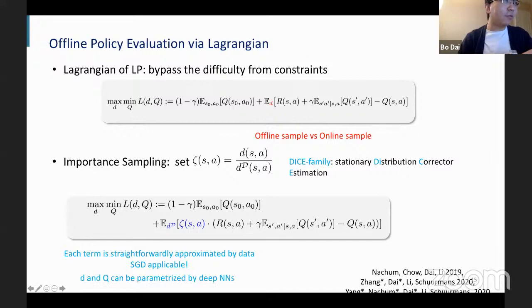Oh, I forgot to mention something here. In this formulation, as I mentioned, the first thing is that it's applicable by SGD based on the current dataset. Another benefit is that it's naturally compatible with neural networks, because you can parameterize zeta and Q, not D anymore, by any neural network you prefer. It's not changing the estimator, it's naturally incorporated because it's optimized. You just do max-min with respect to the parameters of the neural network. That's good enough. And another benefit, although not very significant, but you will see later it's very important in some applications, is that you are estimating the ratio, while a lot of methods focus on estimating the Q function.